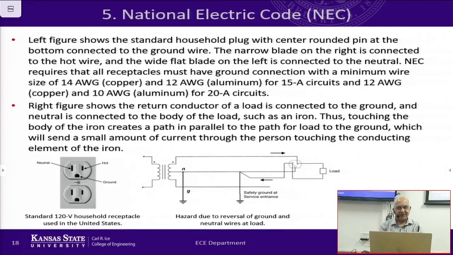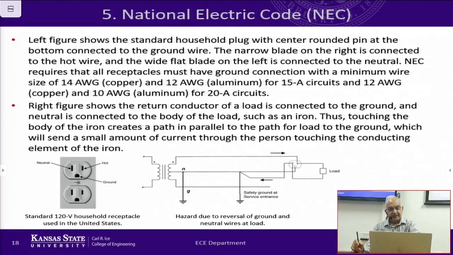So it's very important. I've seen many times when you go to somebody's house and you're ironing something and suddenly you happen to touch the iron and you get a shock, and what's going on there? That's basically the neutral and ground are interchanged. The socket is wired incorrectly. So that's something to keep in mind. So next time you go to somebody's house and get a shock, you tell them to get the wiring fixed, because that's the problem. Okay?